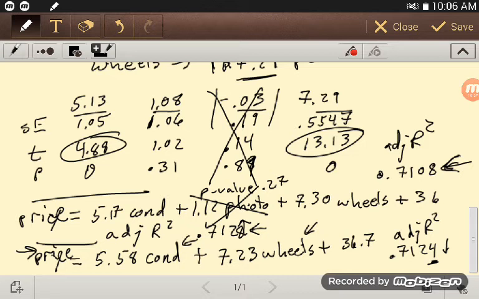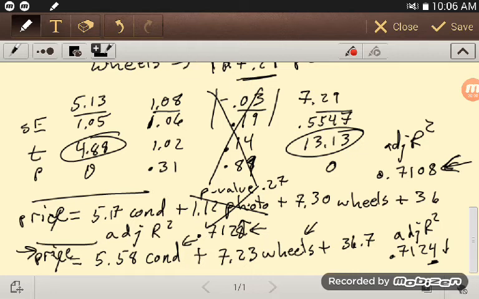So it looks like there's a dependency and a predictive quality of condition and price, and there also appears to be a nice predictive quality of wheels and price. But both variables matter, and so to only look at one, just condition, would mean we had this confounding problem of the wheels, or if we only looked at the wheels, we had this confounding problem of the condition, and so we might have been telling an incomplete story that was then also a bit inaccurate.